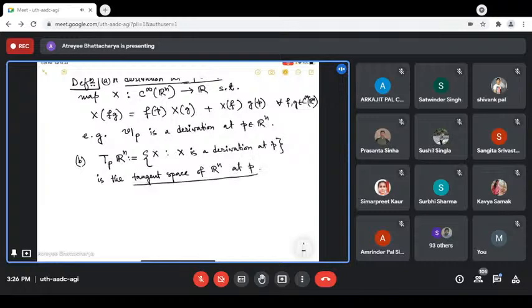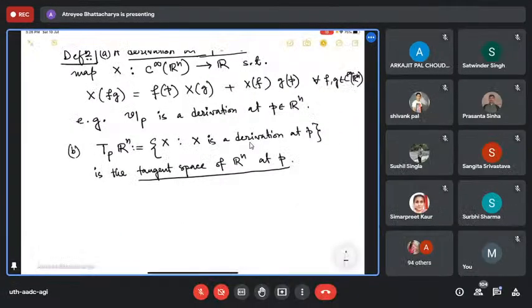So this sounds a bit abstract and a bit unnecessary as well, because we already had a geometric, visualizable version of tangent space. Just shift the Euclidean space to the point where you want to understand the tangent space. That gave you all the information, and that was canonically isomorphic to Rn also. But it is difficult to find a similar description for tangent spaces of smooth manifolds in that sense. So that's why this abstraction of tangent spaces is needed.